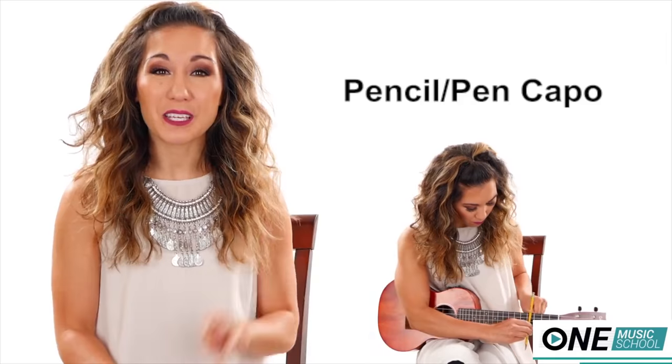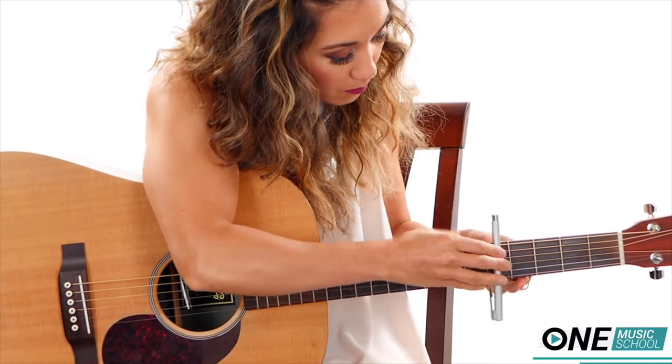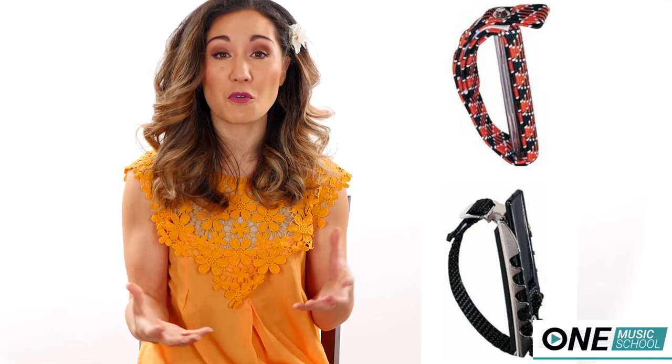Number three is the toggle capo, and I don't see these much anymore. It's like the rubber band and pencil hack I tried in one of my videos. The pressure is usually consistent but they have a tendency to come loose. It's basically just a plastic or metal bar, and you wrap a plastic band around your guitar — that's essentially what capos were before clamps were invented. They're cheap and actually hold tuning pretty well, but they're cumbersome to maneuver. Because rubber is a natural material, it breaks down over time, so it won't last as long as other capos.